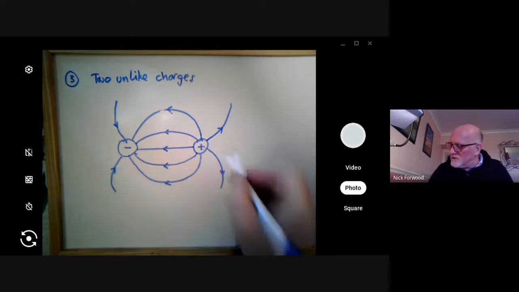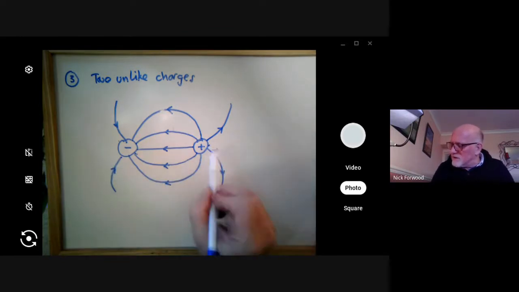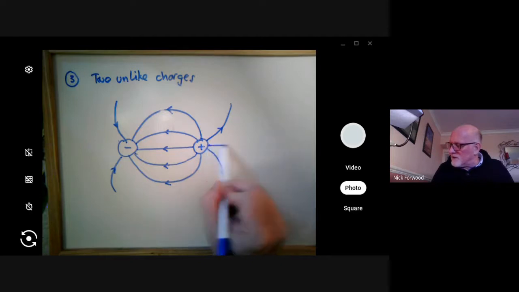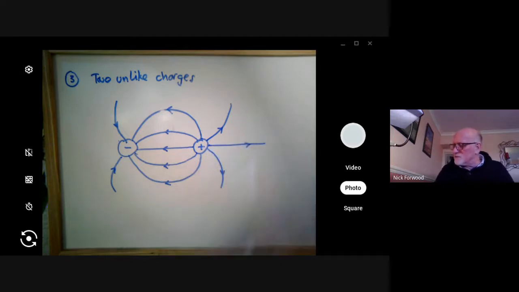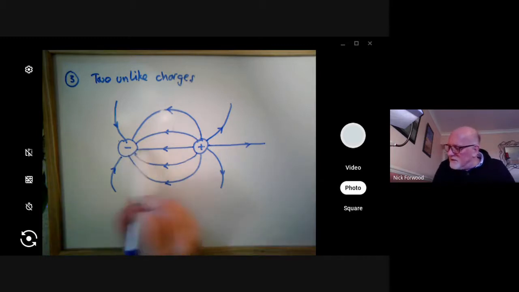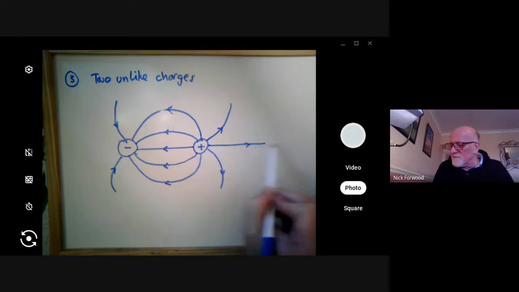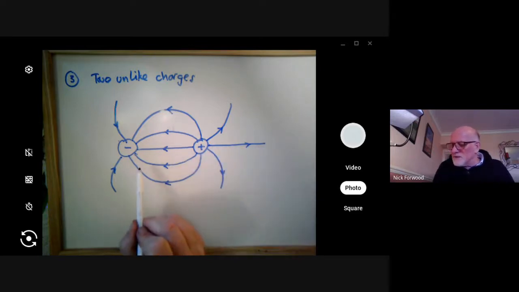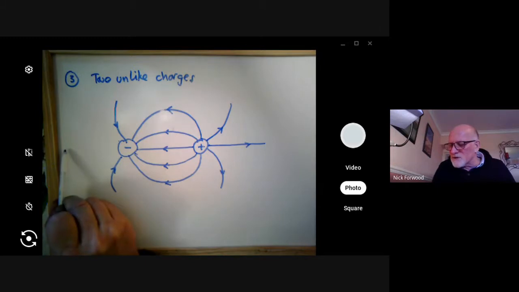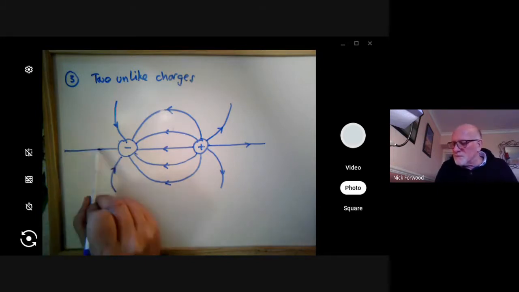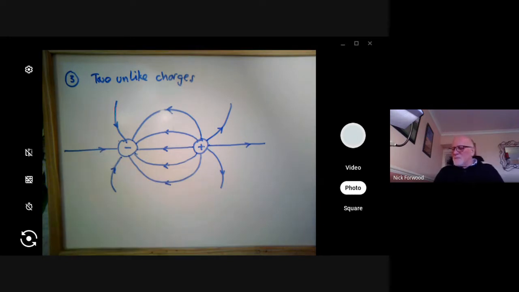What about one that's here? Well, one that's here is just going to get repelled, and if it gets repelled straight out, it carries on straight out like that. And if it's straight in a line here, it's not going to go into a curved path, it's just going to follow a straight path. And I want one on the other side, which is my little test particle. It gets dropped in here and it's just going to go straight in like that.